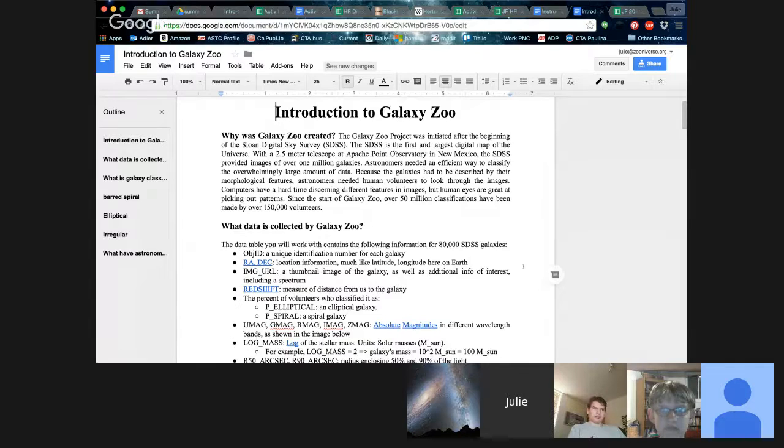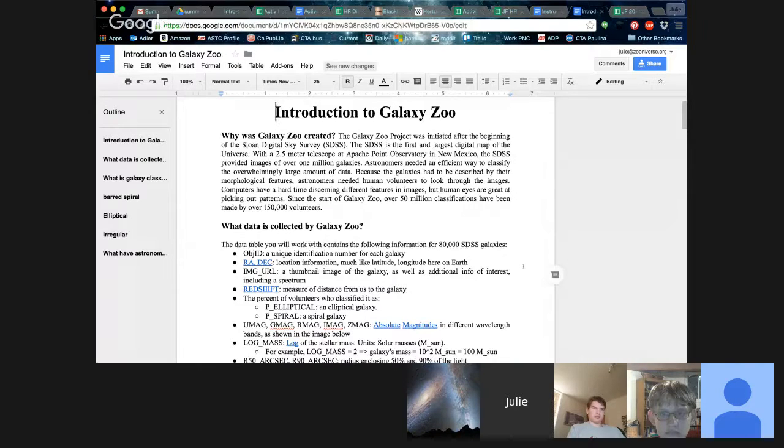And initially, when Galaxy Zoo was being started, there were these researchers that had a problem. They had way too much data that they themselves could not go through all on their own. Computers have a hard time discerning details.